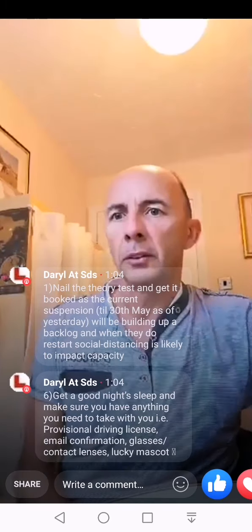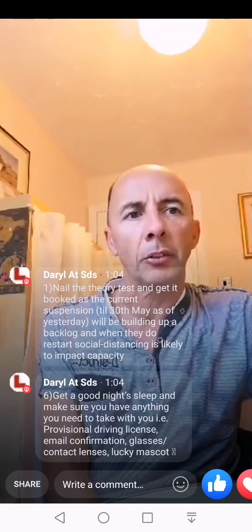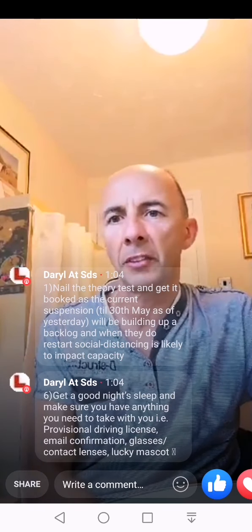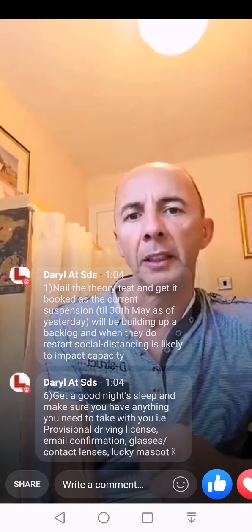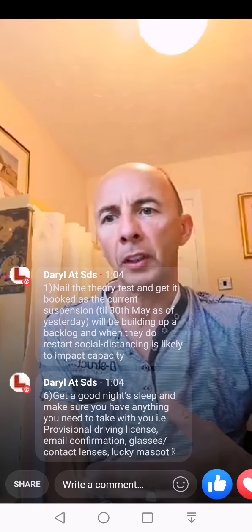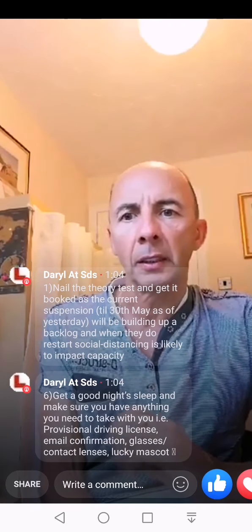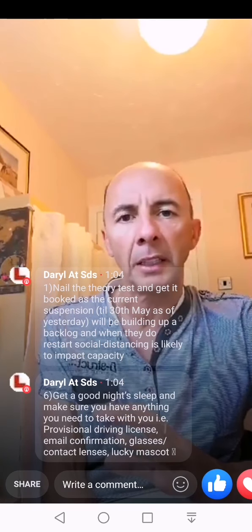Again, similar vein, concentrating on your driving rather than any mistakes that you make. Now some people are quite self-critical and they're going to be totting up in their heads quite quickly any mistakes they make. But what you have to remember is that there is the fourth category of fault which is not worthy of note. So some examples of this could be, as long as you're not constantly doing it, maybe a slightly jolty stop or moving off, or your gear change wasn't as smooth as it could be, or maybe you didn't get particularly close to the curb when you pull up, or maybe a minor correction of your steering during the manoeuvre, and many other examples.